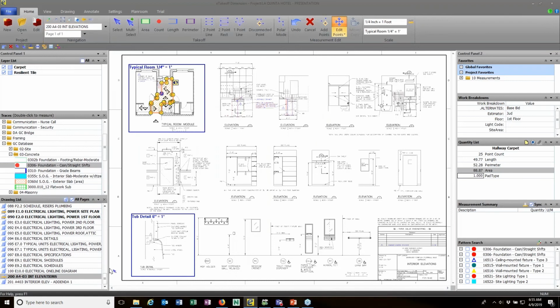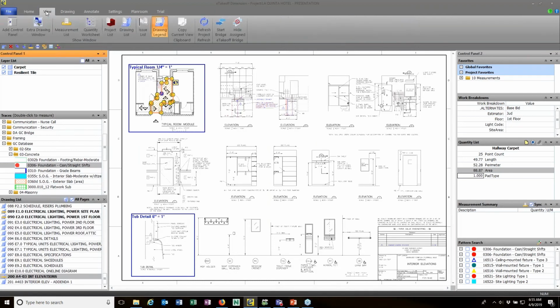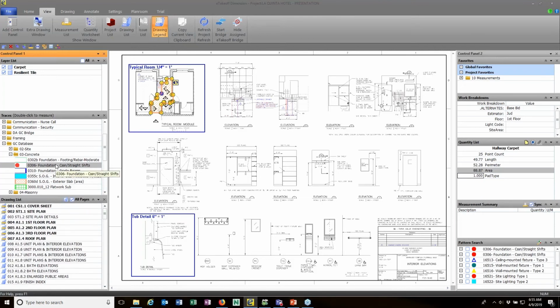All right, so for today's demo, that's going to be the extent of my takeoff. What I'm going to do now is switch to Sage Estimating. But to do that, I'm going to take all my takeoff here in eTakeoff dimension, and bring it into Bridge, and from Bridge into the estimate. Remember, Bridge was that piece down at the bottom of the PowerPoint diagram. That's what bridges everything into estimating. So to do that, I need to start Bridge, and I'm going to click the View button up here, and I'm going to start Bridge.